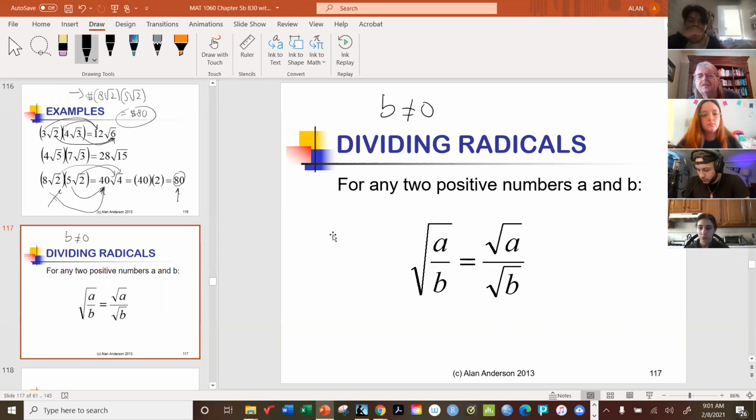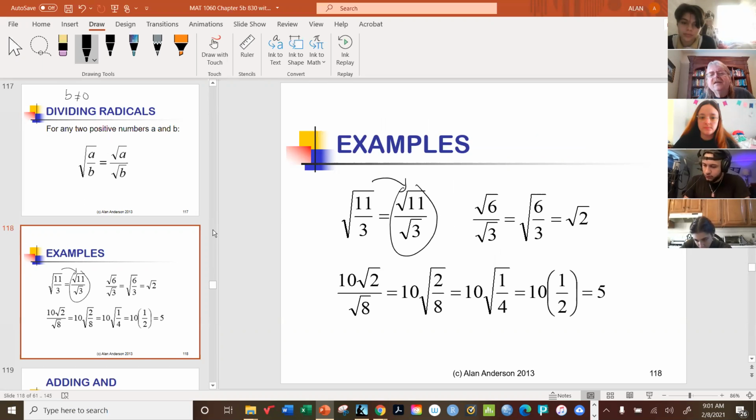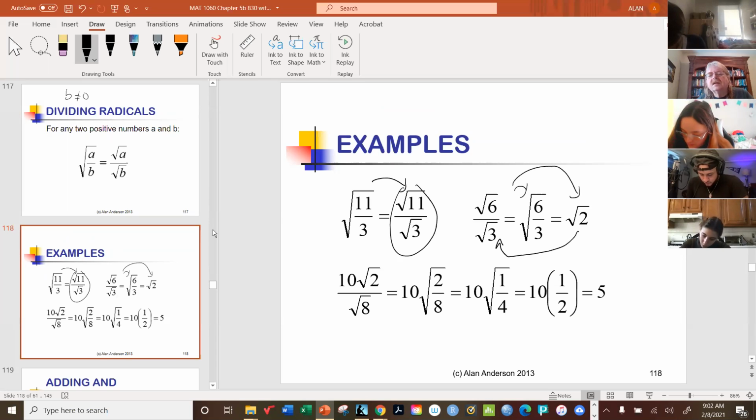All right, so let's look at some examples. In some cases, like here, for example, yes, this is true, but in practice, if you had this result, you would actually write it like this. In other words, having a ratio of radicals is maybe not frowned on, but most of the time we would prefer to have everything under one radical unless this simplifies the results. Like here, this was a good decision. You see what we did? We took these and consolidated these into one fraction, which is clearly 2, and that reduces to radical 2, which is much cleaner and simpler than this.